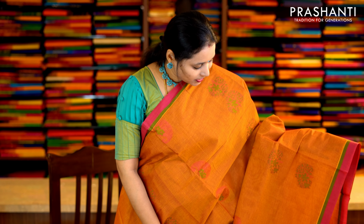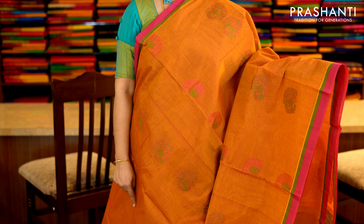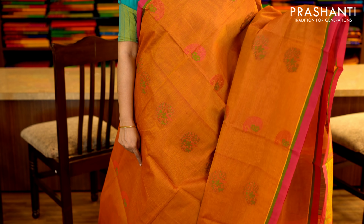Priced at 1,890. This one is dual shade of rust and pink with piping borders in thread on either sides. The body has got very pretty paisley and floral motifs woven in two color thread running along the entire sari with a beautiful thread woven pallu, that's the pallu, and this has got a thread woven brocade blouse.